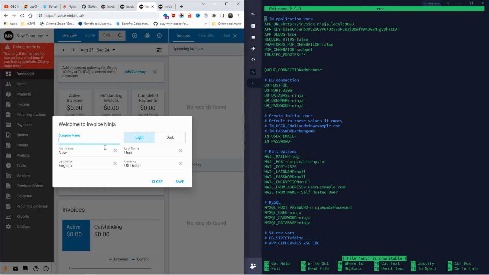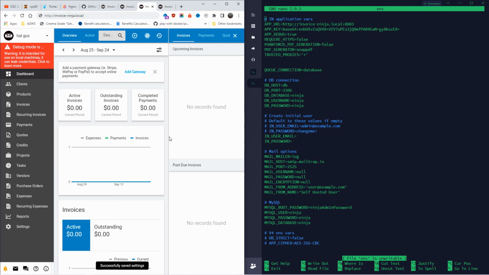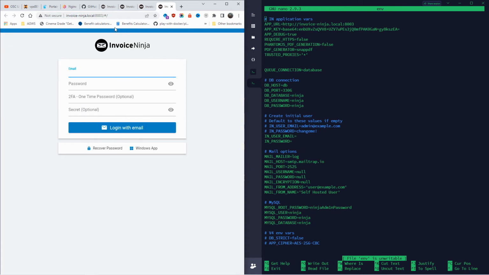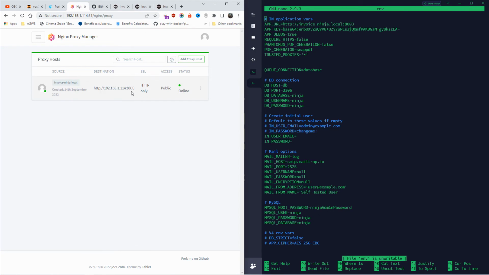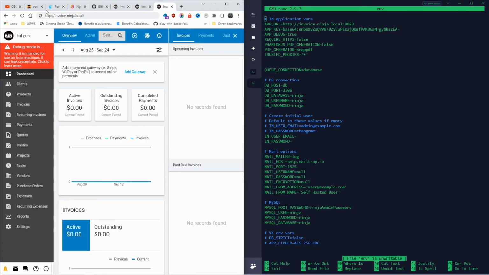I'm just going to save it as it is, put a company name, save it, and leave the rest as it is. Now I go here as well, 8003 for example. It works with and without the port, it doesn't really matter. I just wanted to show you, but because we use Nginx, you don't have to put the port, okay? As you can see here.